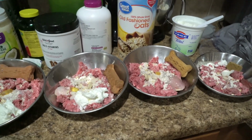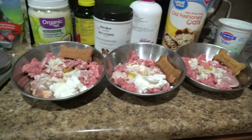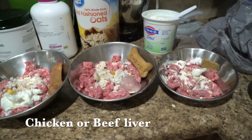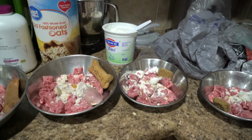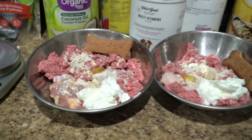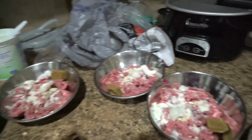Like I said, this is just my recipe. I've seen other people do it differently. I do throw in some livers, chicken liver every now and then. And I have to cut those up in small pieces because I don't know what it is, but the dogs do not like to eat the whole thing, a big piece. Some of my dogs are very picky. But there you go.